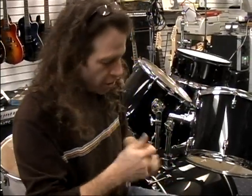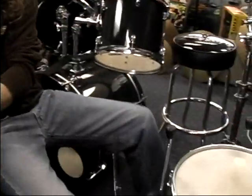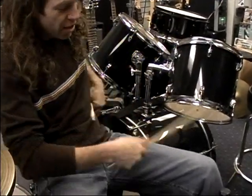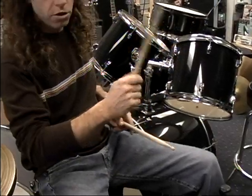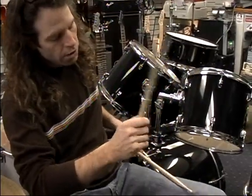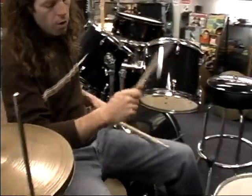Here's your hi-hat. 1, 2, 3, 4. 1, 2, 3, 4. Maybe you get some sticks from somebody, I don't know. Watch. And then it goes like this on a hi-hat, right? This is your hi-hat up here. Then use your snare right down here. You're like, crack. One. This is how we learn how to play drums. One, two, three, four.